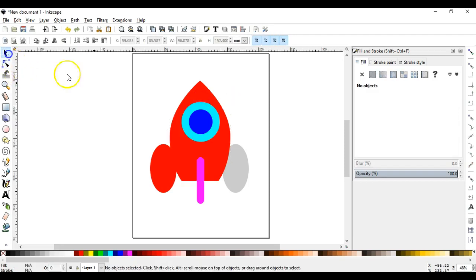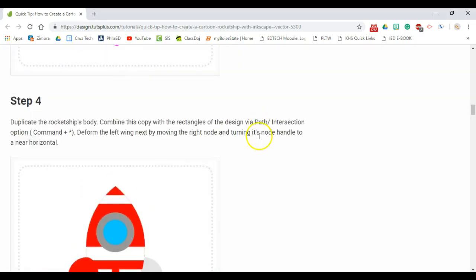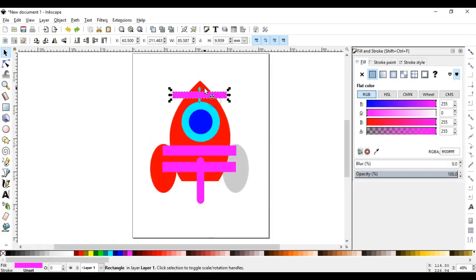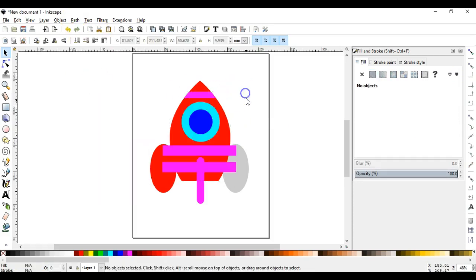Okay, that didn't do anything. Let's try that again. Is it one at a time? Probably. So, oops. Control D, path, intersection. There it is.